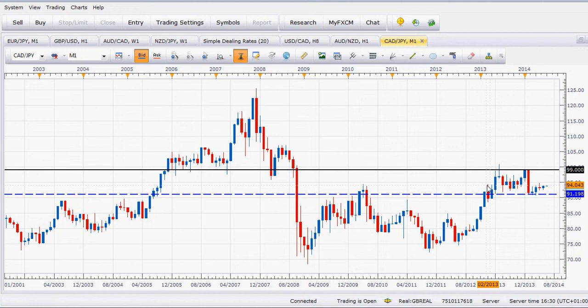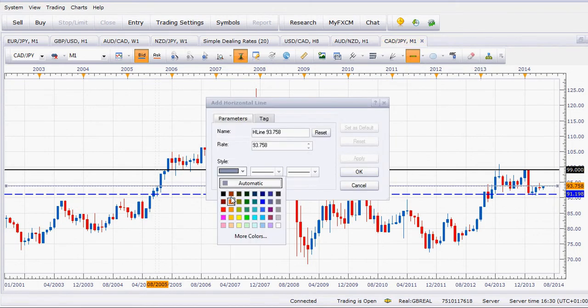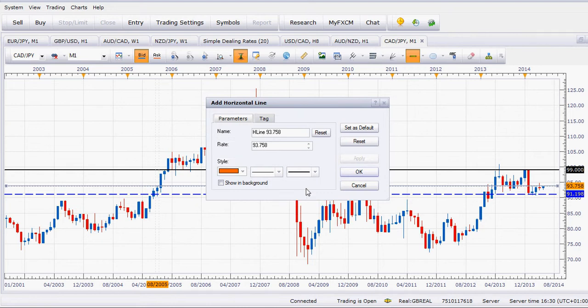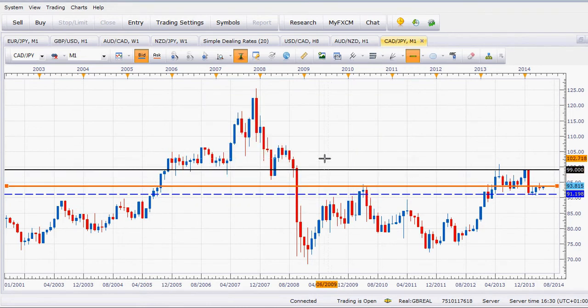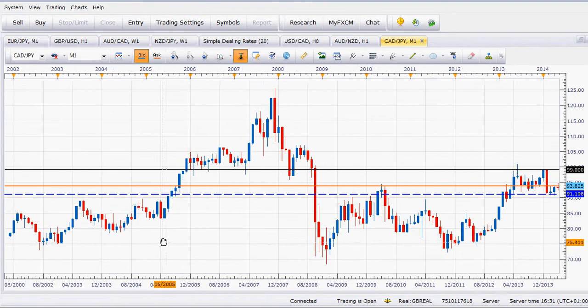Now, you see this top here and this top here have approximately the same level, and this one here as well. So we create a third line and make that third line in a different color. Aside from here, and we'll make it, how about orange? Yeah, orange is good. Right, okay, so now we have 3. So it's 1 there, 2 there, 3, and actually 4. So we're kind of bumping against this one at the moment. Trying to break through last month and this month, April and May, it's sort of trying to break through, but it stops just beneath it.